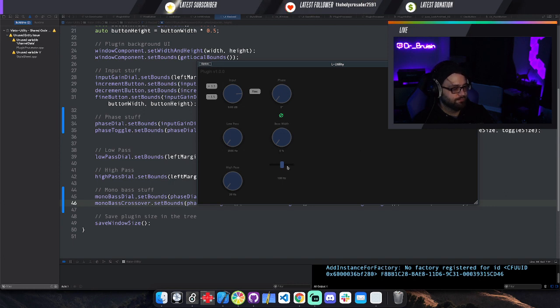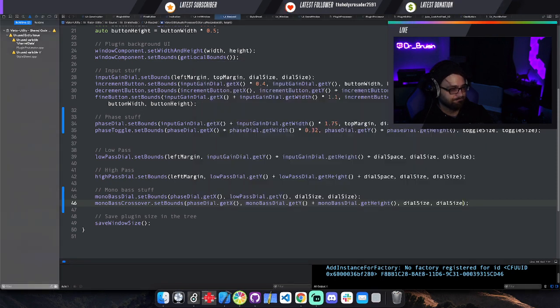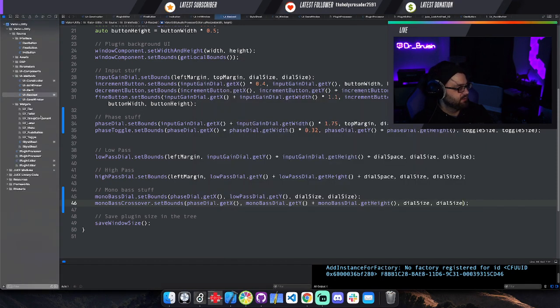Oh, you know what? UI wise, I mean, I'm stupid. Okay. It might be better to do a regular linear up and down and just put it on like this side of the dial. Yeah. I think that's the best way to go.